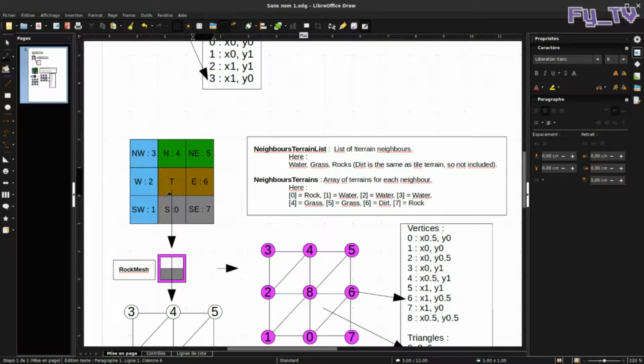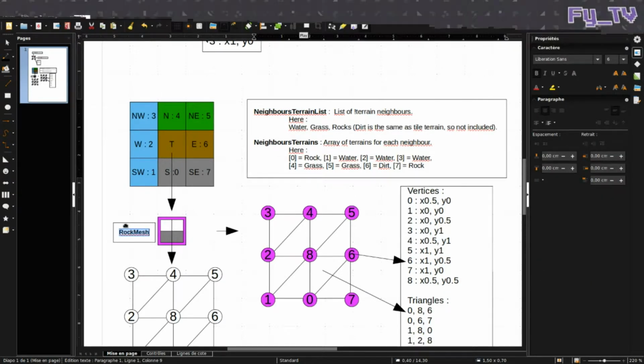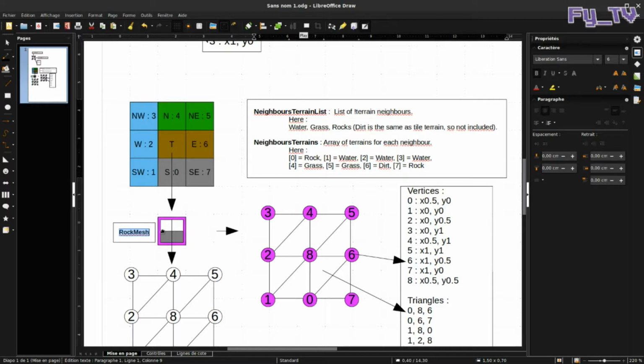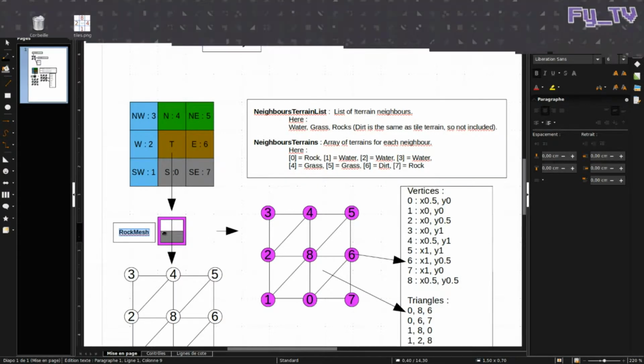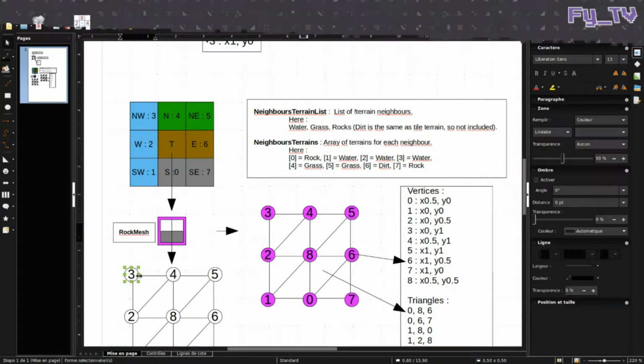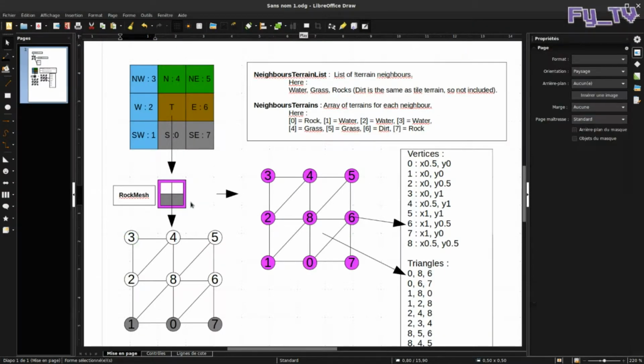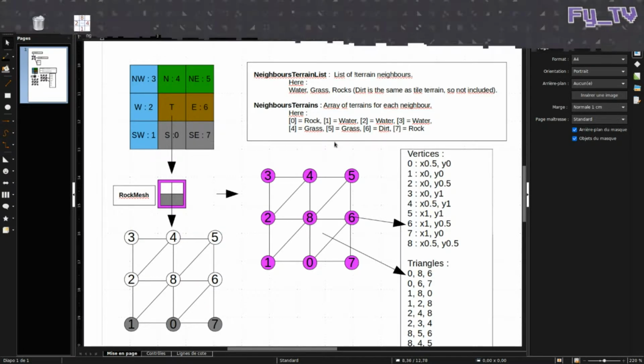Then what we do is, for this tile, for each terrain type in the neighbor terrain list, we'll grab the mesh, for example, the rock mesh here, right? We grab the rock mesh, and we will check what neighbor terrain is equal to rocks.